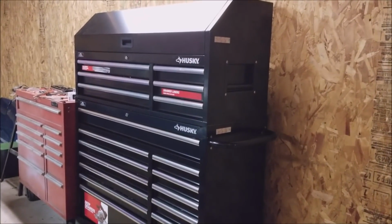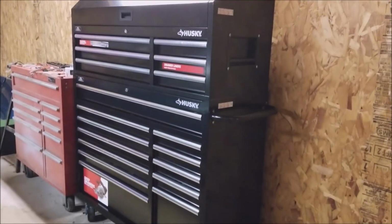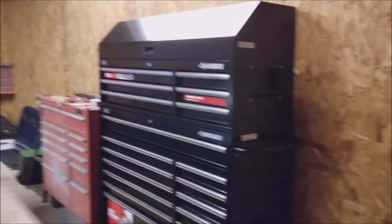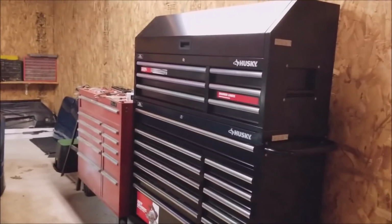We got a couple things going on for this video. We're going to do a toolbox tour of this new Husky box that I just picked up at Home Depot last week. Finally getting my tools migrated from those two boxes over there into this big guy here.